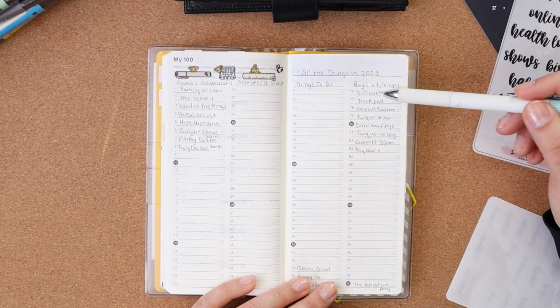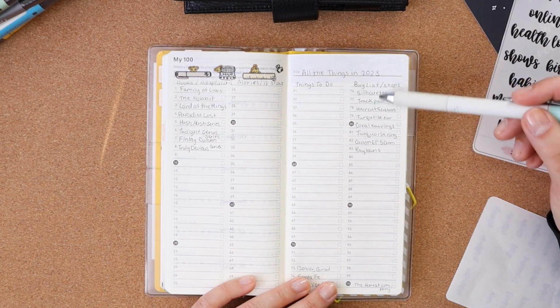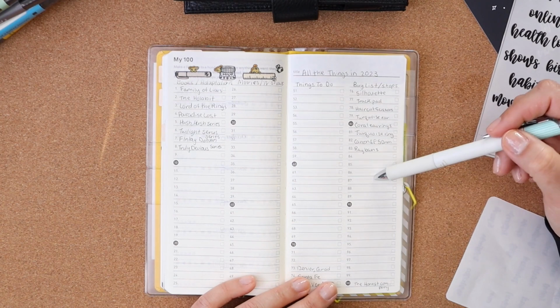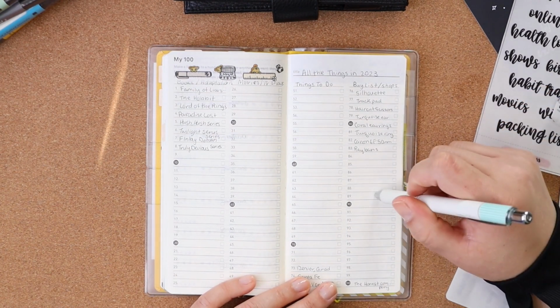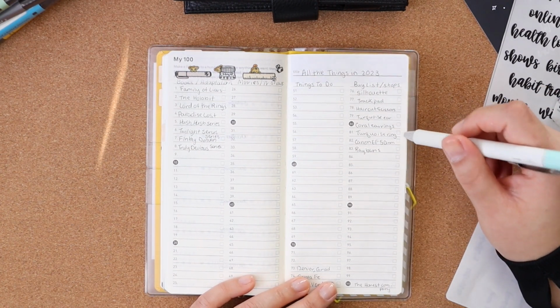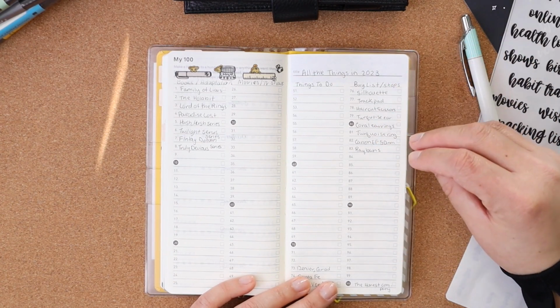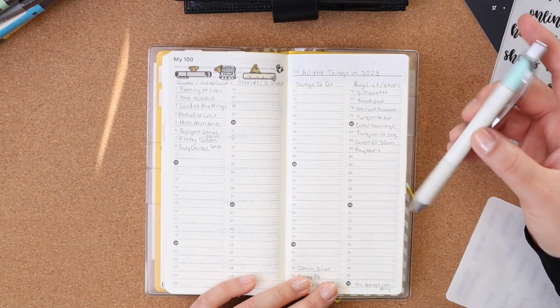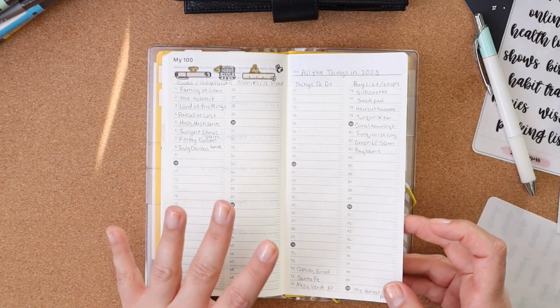And then I have my buy list and my shop list. So different shops that I want to shop at and things that I want to buy. These are more or less things that I have to find a reason why I need to buy them. I need to sit down and say, do you really need this thing, right? It's not everyday stuff because that list would be a lot longer. But these are things that are kind of like guilty pleasures. You know what I'm saying? So I've started those out and we'll see how that goes.